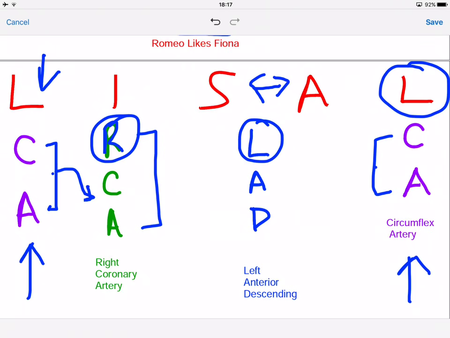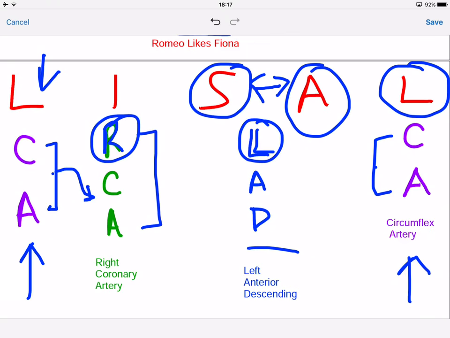And then our middle section, if you like, is our septal and our anterior. Any abnormality in the ECG there will usually point towards a left anterior descending problem. So that's our LAD. You can just say LADs are usually in the middle, so if two girls are fighting, we will usually have a lad that can break that fight up. That's just a silly mnemonic, but it works. And again, that's our LAD, and that represents the left anterior descending coronary artery.